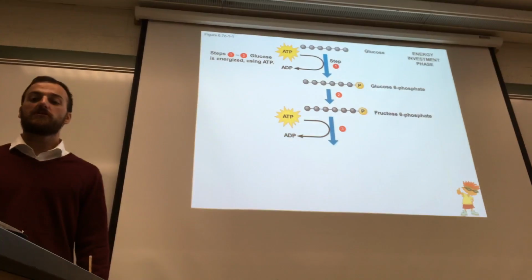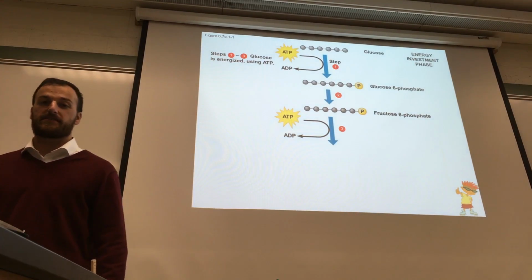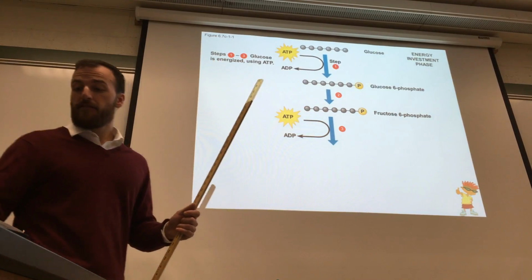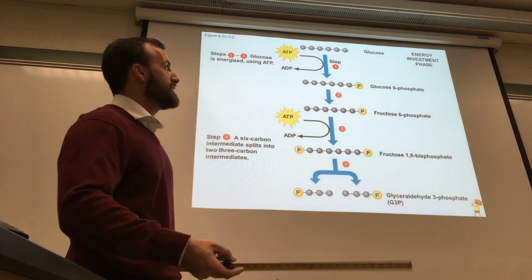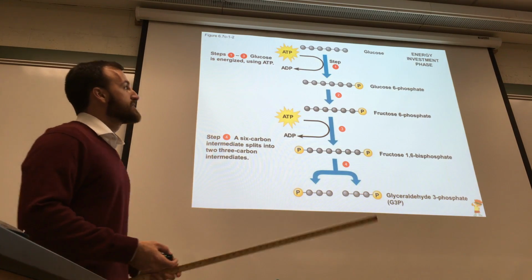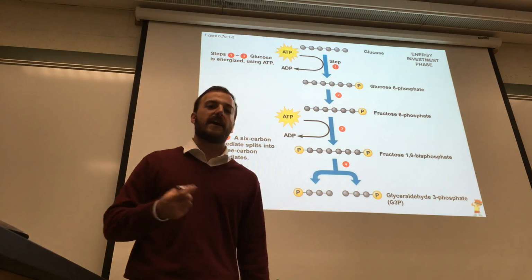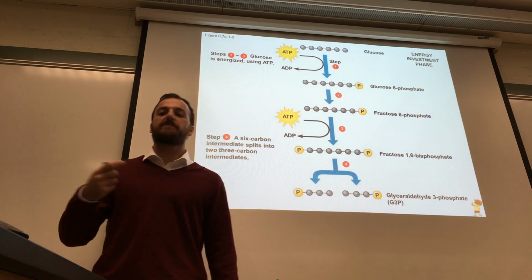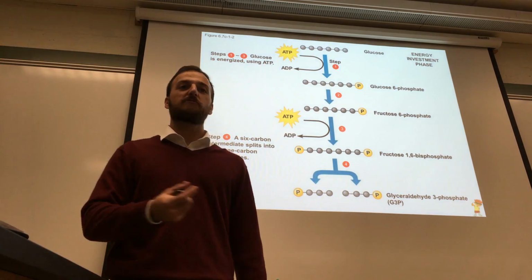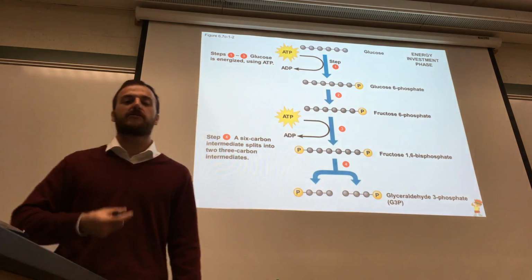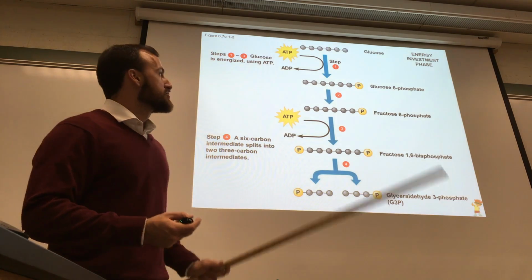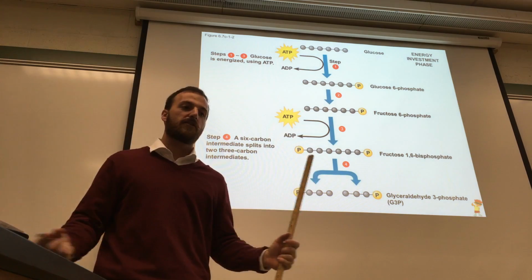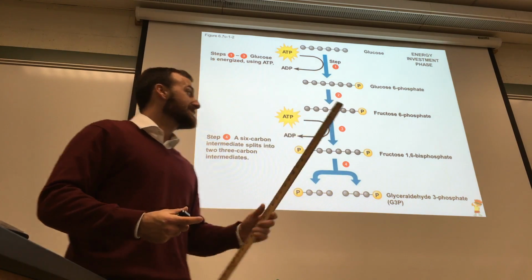And so if we look at the steps of glycolysis, first of all, we have our energy investment phase. This is the analogy I've used in class before: why would we invest in the stock market? We'd invest to try to make money. How do we invest? Well, we have to spend some money in order to make that money. And so, just like that analogy, we have to spend ATP in order to, in the long run, make some substantial ATP.